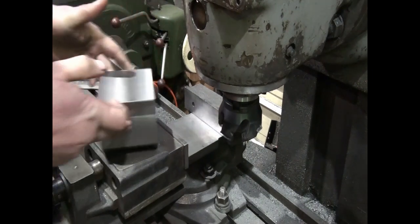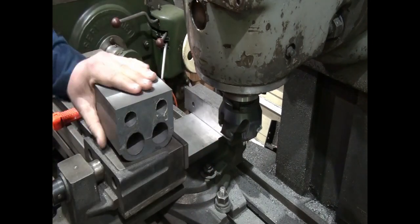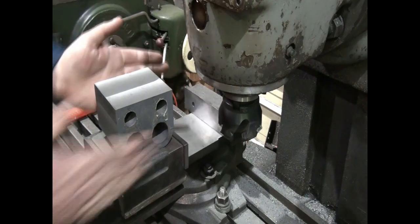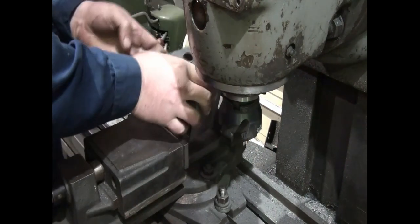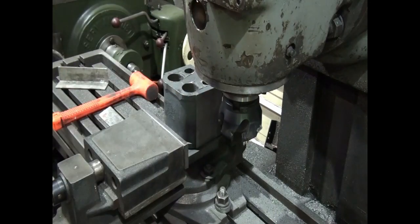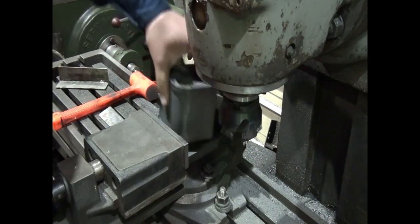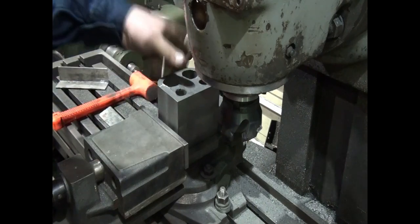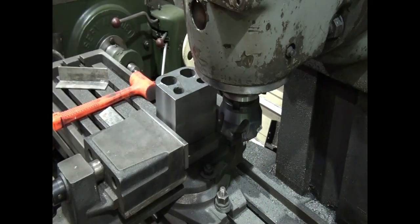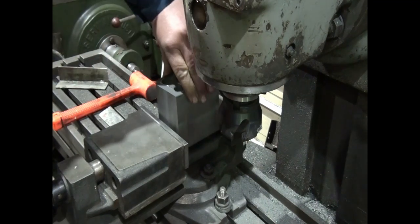Okay, so now that we've got those 4 sides machined, all we have to do is machine those down. Now to do these, we can hold it a couple of different ways. We can hold it like that, which means you're only going to be clamping on that little piece there. Or we can hold it like that, which means we're going to get a nice solid clamp up both sides. The only problem with that way is we have to use a square to get it set up that way.